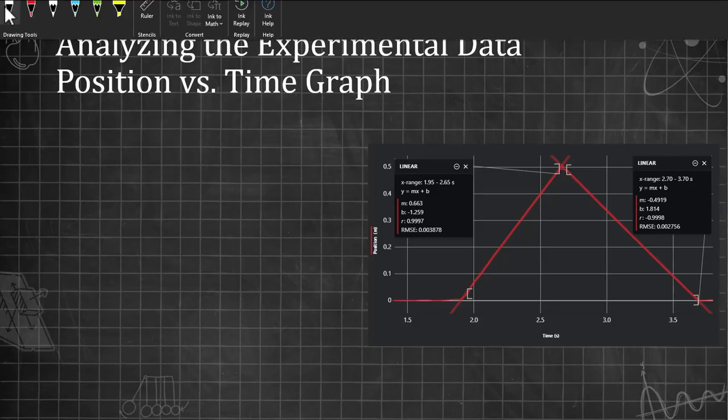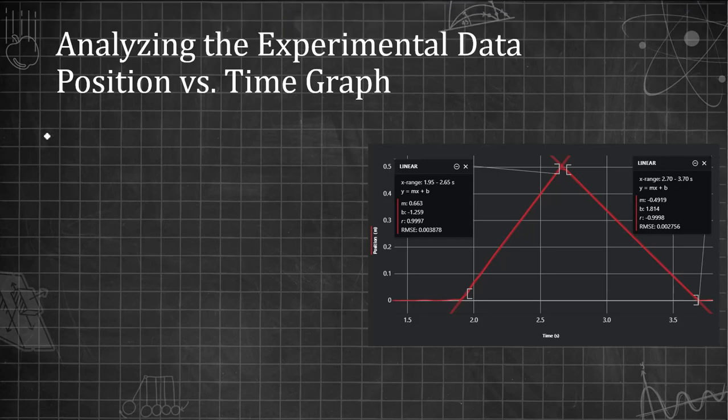So now we're going to look a little bit more closely at the sensor data that we collected during this experiment. We're looking at the position time graph data here. Now something that we didn't record, but that we know, is that the mass of the cart is around 0.26 kilograms. Looking over here on the position time graph, if we remember, the slope of a position time graph is the average velocity, if we take the average slope. But if the slope is constant, then the average velocity is just the velocity over that duration of time.